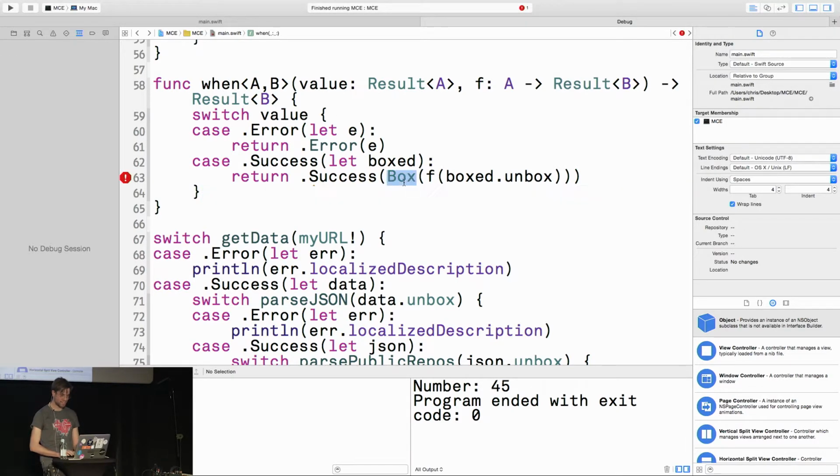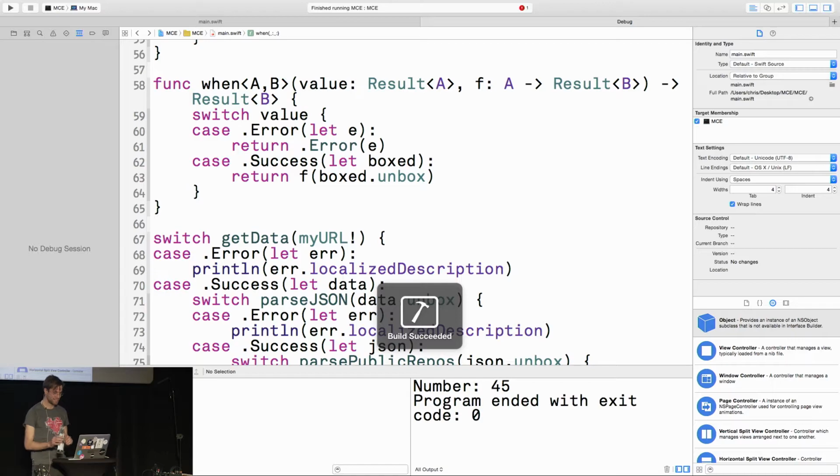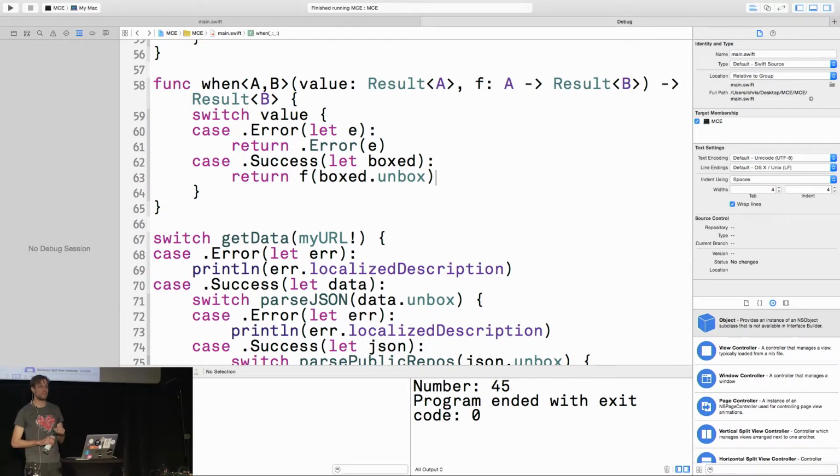Something is wrong. I think, no, we just need to return F, sorry. This will happen automatically. Okay. So our function works. Now let's see if we can rewrite some of the code. Now hopefully things will start getting more beautiful and less ugly. And I have a magic trick for the end.